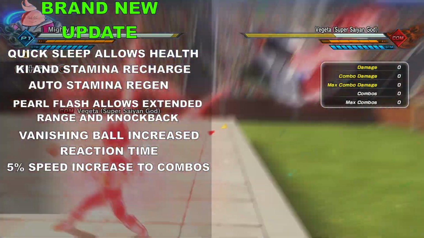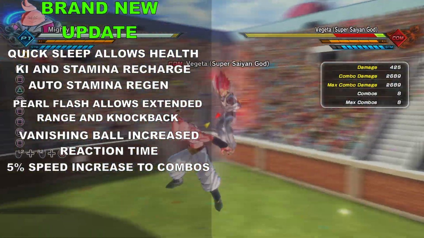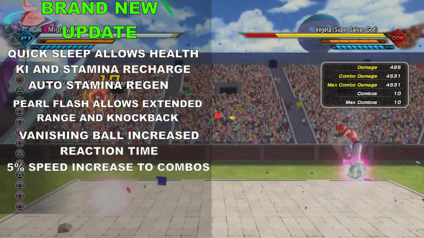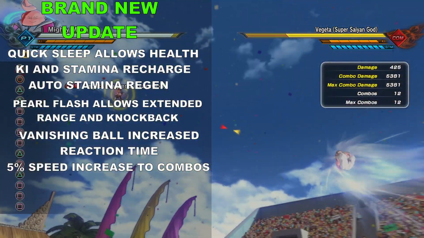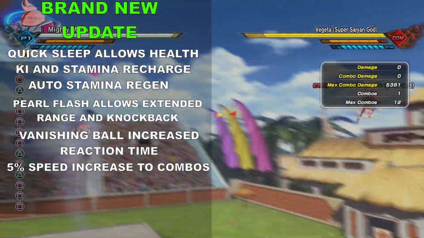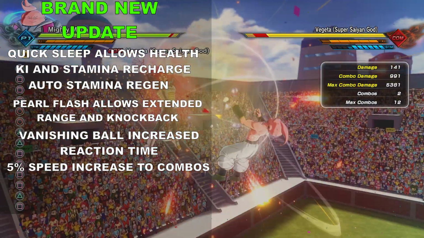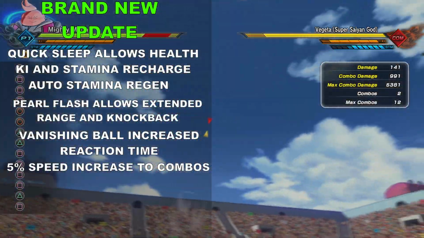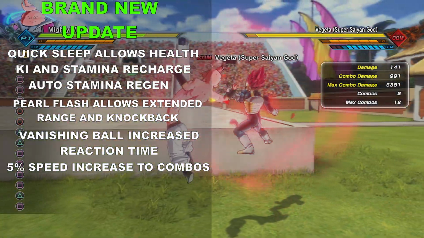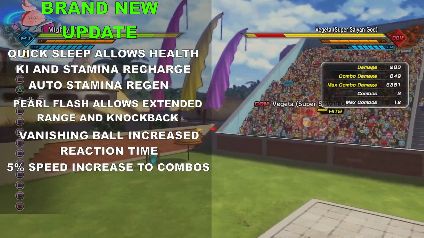Now here is the update. You also have a stamina regeneration while transformed into Purification, and there has been a buff to quick sleep, allowing you to also regenerate ki and stamina while holding the button down. Now when it comes to Purification stamina regeneration, unfortunately it is its own stamina regen. So that means you cannot stack your stamina regeneration with Purification. No matter what you do, you cannot stack your stamina regeneration with Purification because it is its own feature. All right, that is the only unfortunate thing when it comes to this update.